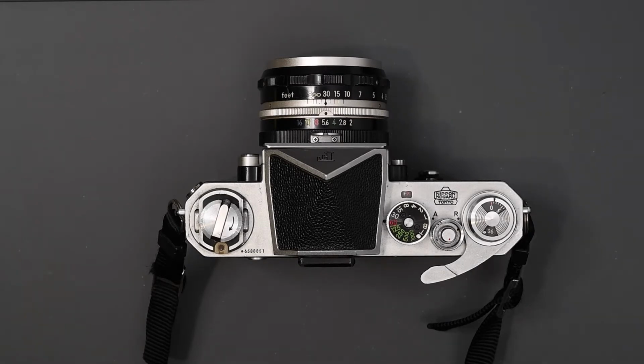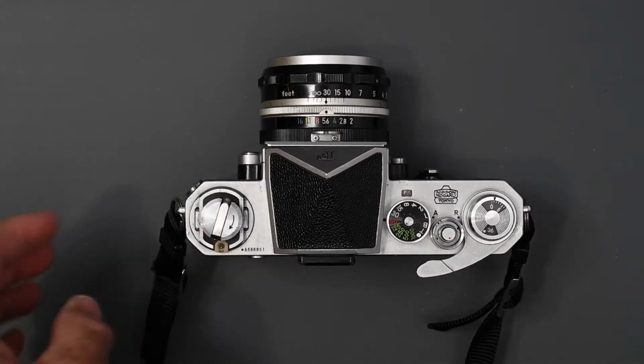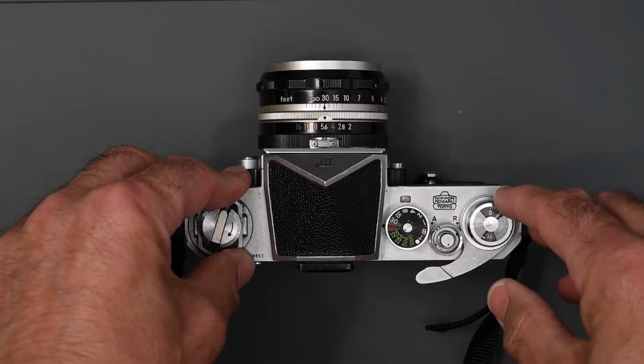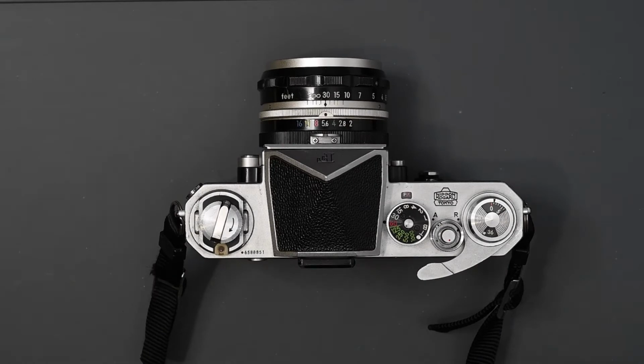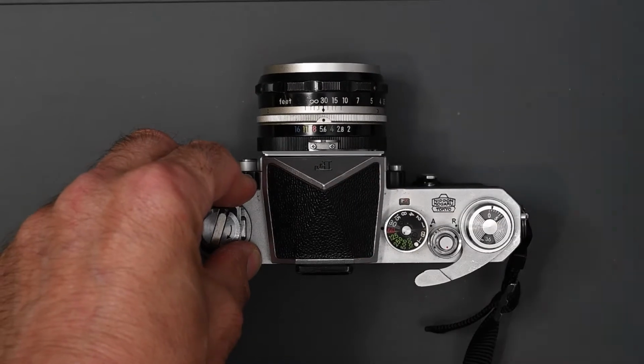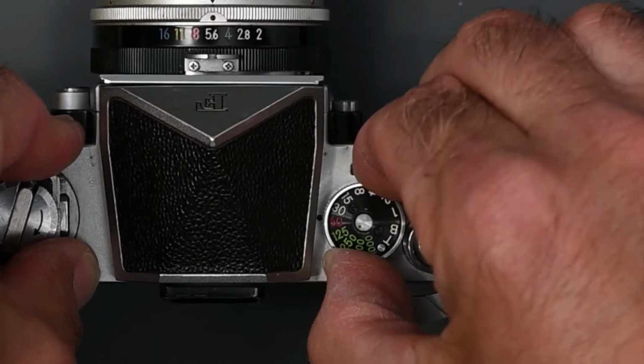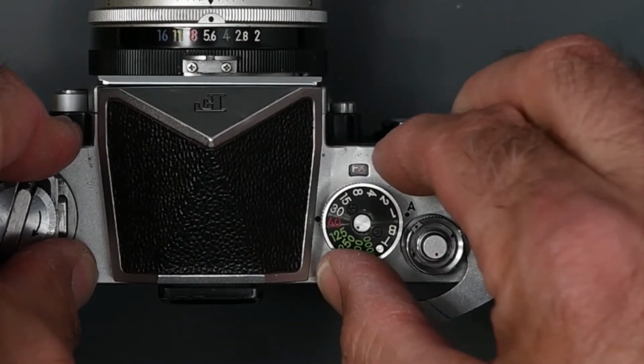Now, when this camera was introduced, flash bulbs were still in use. So you can also set this camera to synchronize properly with flash bulbs. So we really don't have to worry about that today. Flash bulbs are no longer used. I don't even think they're manufactured anymore. But just so you know what this ring is for, around the shutter speed dial is a ring.